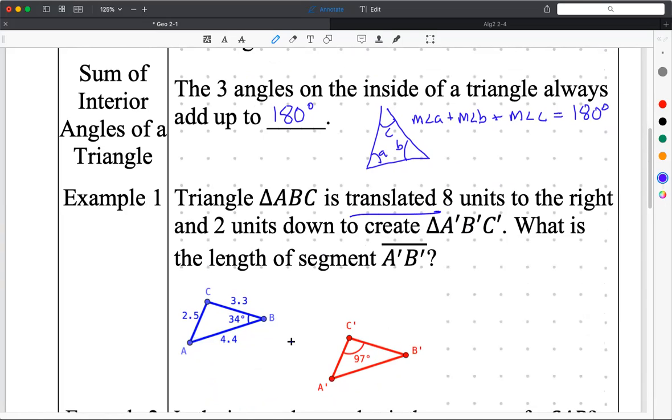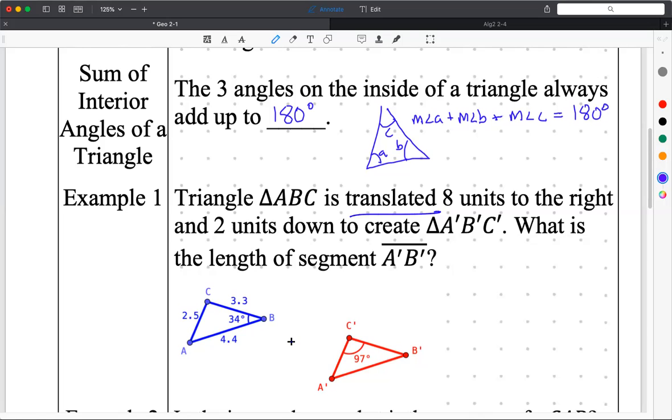Okay, my question for you. What is the length of line segment A prime, B prime? This is kind of the just getting warmed up question. This should be one of those easy ones, I'm hoping. If these two triangles are congruent, using CPCTC, congruent parts of congruent triangles have, oh man, I already messed it up. But these two things are the same. What must A prime, B prime, that line segment, what must it be?